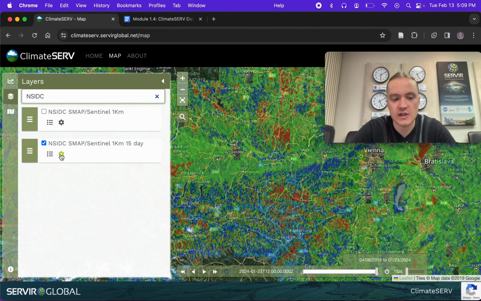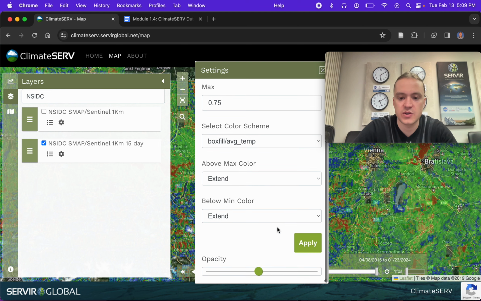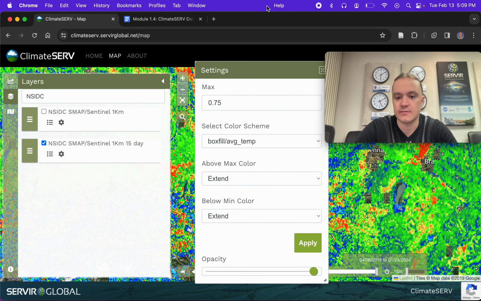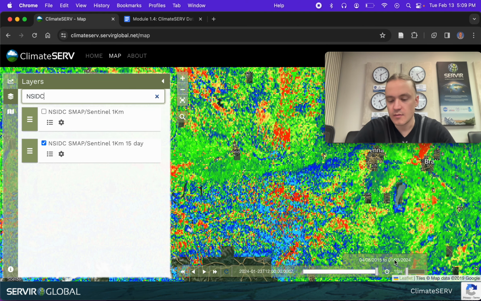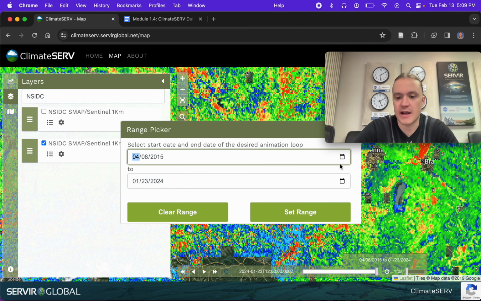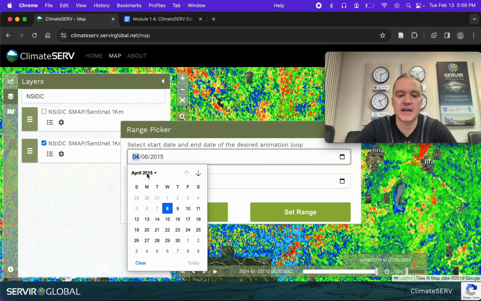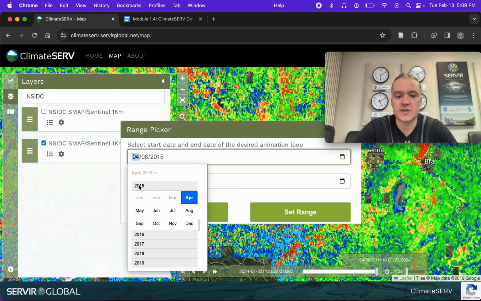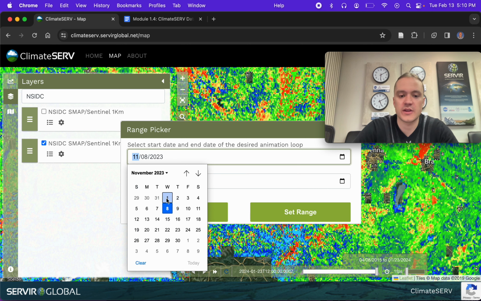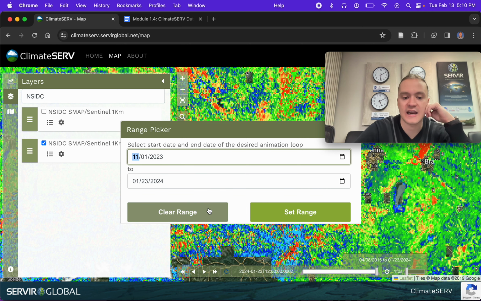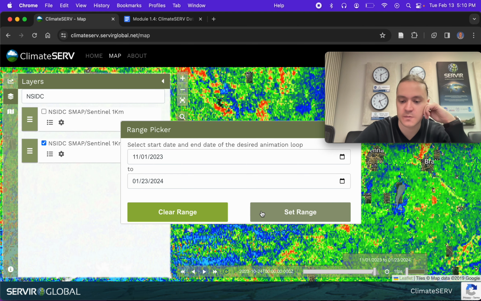First I'm going to set the opacity back to 1. Now I'm going to select the date range that I want to look at. Let's say my time period of interest was just the most recent 3 months. I would go back to November of 2023 and set my start date and end date, and then click set range.